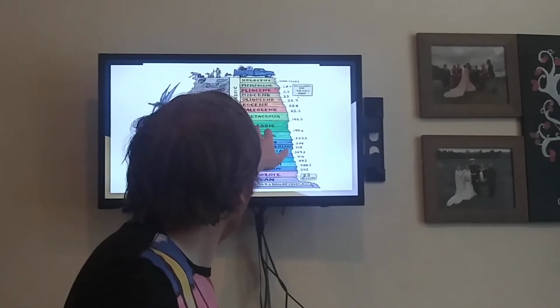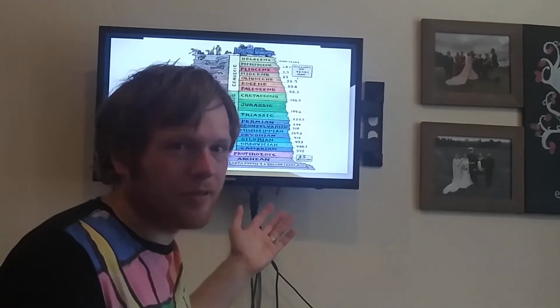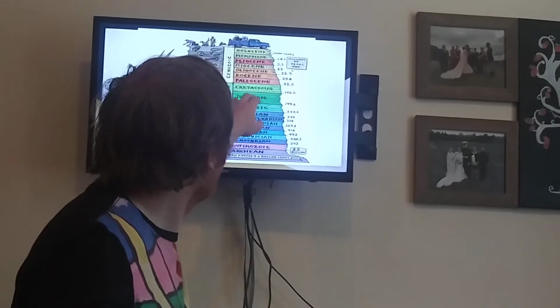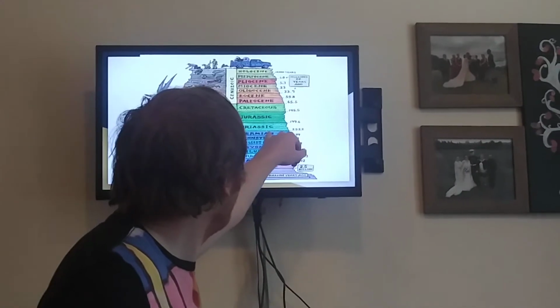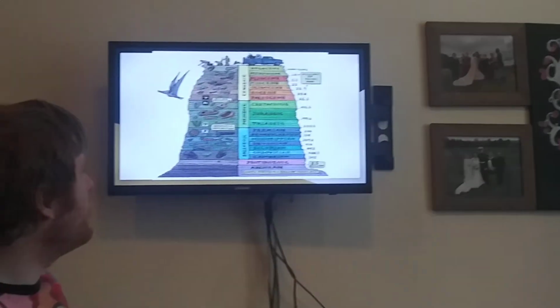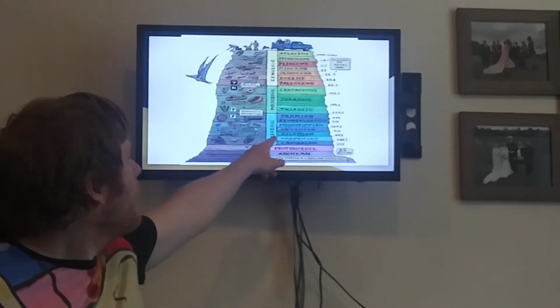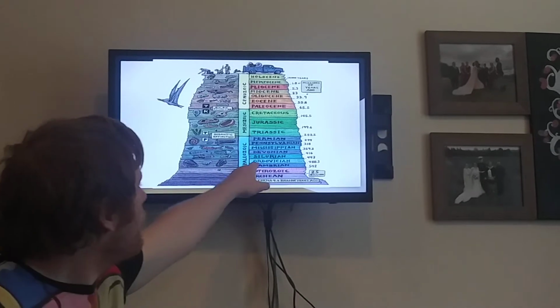Where we were last time, the Cretaceous, the Jurassic, the Triassic, the dinosaurs, all the cool stuff, is right here in the middle, from 66 million years ago to about 252 million years ago, where we are the deepest layer that actually has critters in it anyways, right around here.